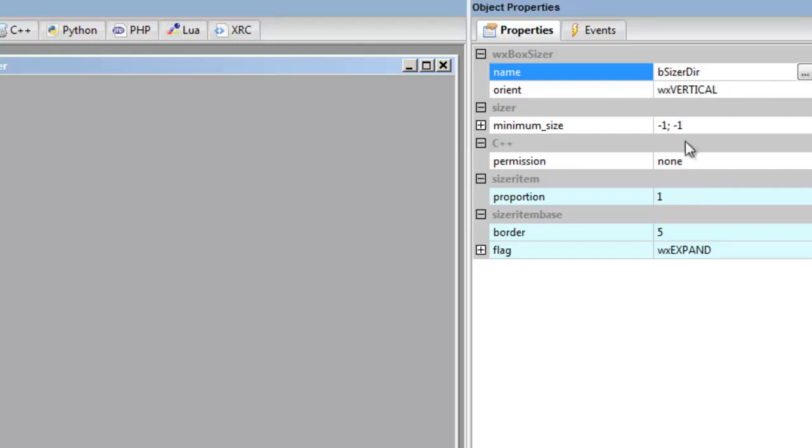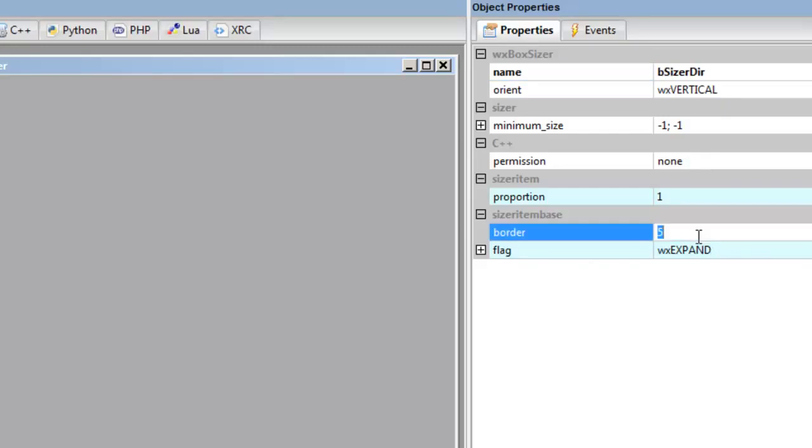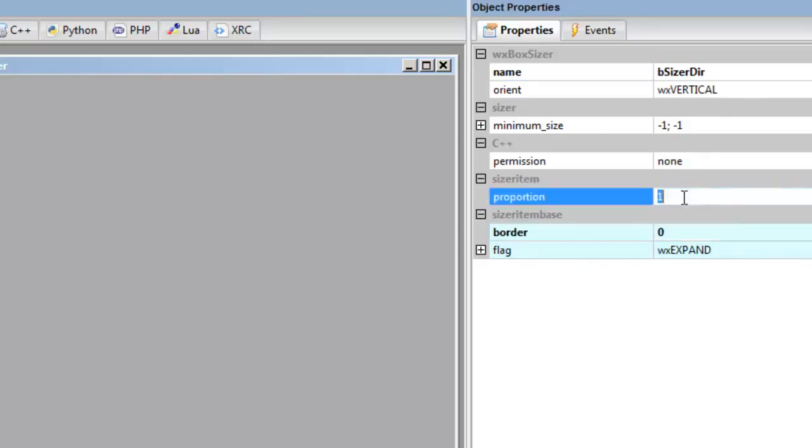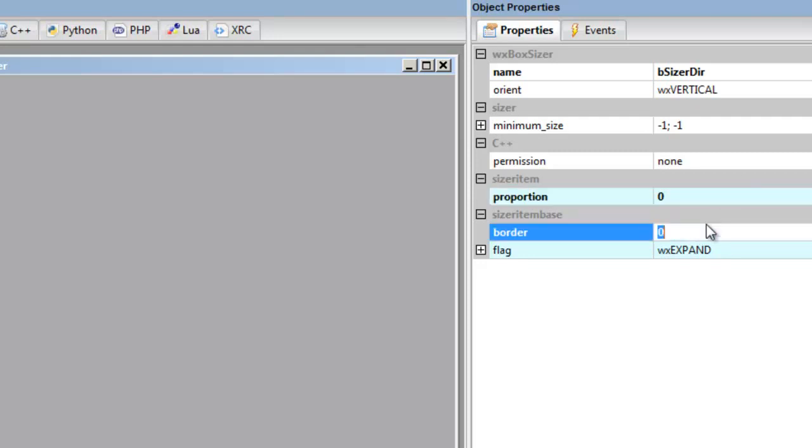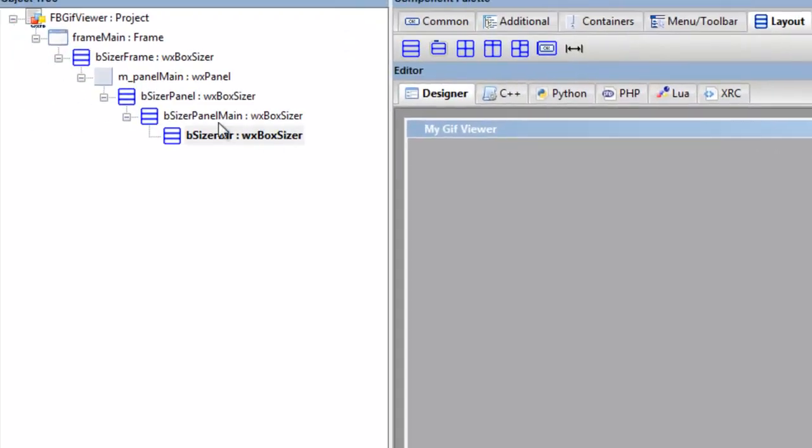Okay, so now we've called it dir, for directory. The border is 0. We don't want to expand it, so proportion will be 0. And then we add another box sizer to this one.